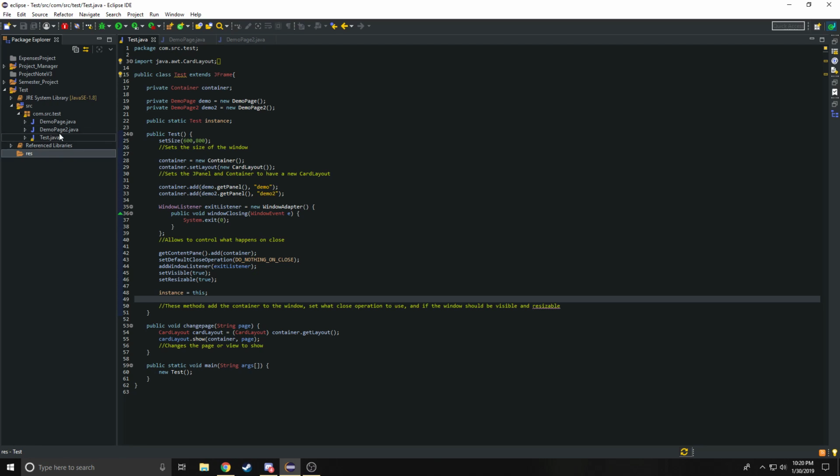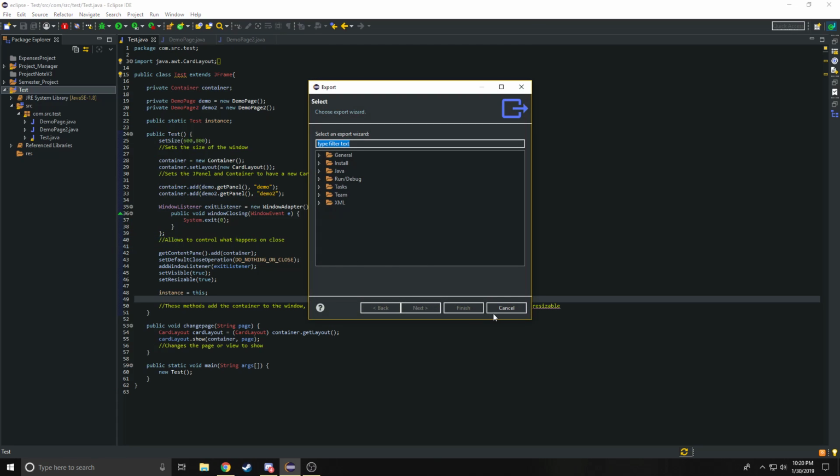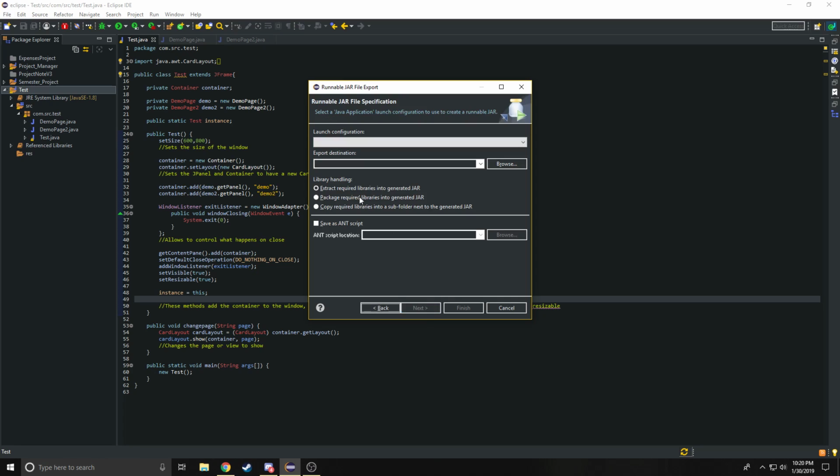When you're done with your project and you need to compile it into a runnable jar, you're going to have to go down to export. Oh wait, no, hold on. Yep, export Java runnable jar file. Next, you'll probably already have your configuration. Otherwise, just click on it. It goes to drop down your export destination.